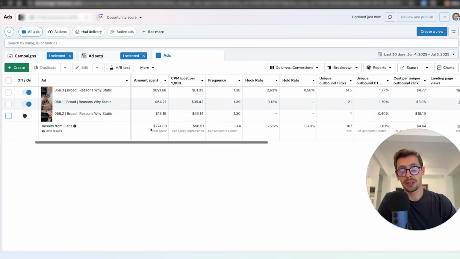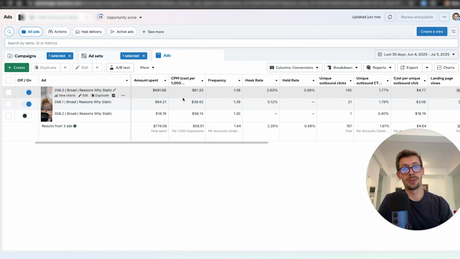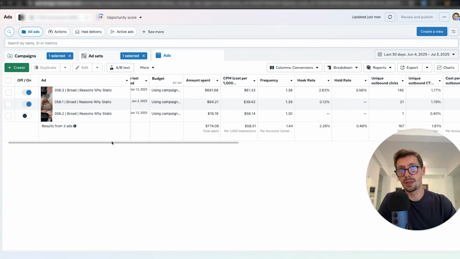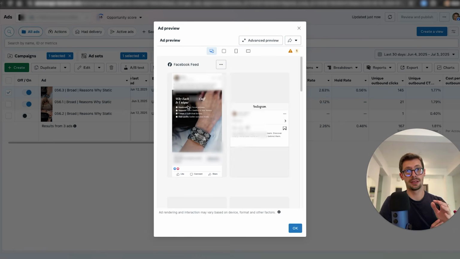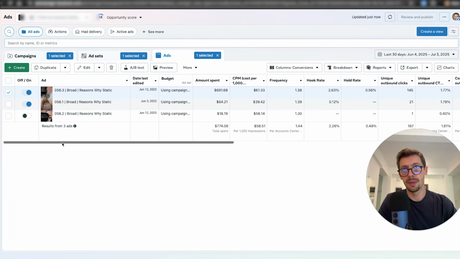And if we look at it, what will happen now when we launch this ad set, if it resonates with the market and Facebook decides to spend on it, it will distribute the spend based on what resonates most with the market. So you can see this got almost all of the spend, this a bit, and this even less. Regardless of whether this ad set is a winning or a losing ad set, we know this ad format based on the performance here, right? It got a decent amount of spend over the last 30 days with an average ROAS of 3.6. So it's quite decent. We can improve on that.